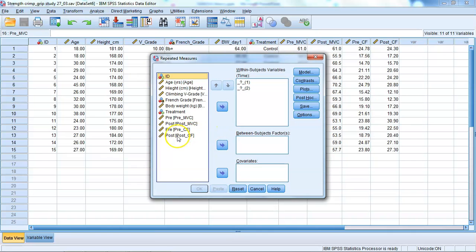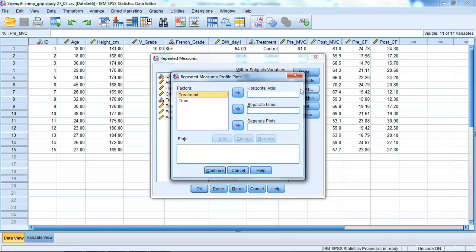Add, click define. So I'm going to analyze the maximum volitional contraction of the crimp grip first, against the between groups factor of treatment. The choices that you got then is plots. The obvious plot to do is the interaction, and I suggest it's generally a rule of thumb, if you take whichever variable has the most levels to it and place that on the horizontal axis, it can be an effective way of interpreting the change. So I'll place, in this case, treatment on the horizontal and time as separate lines, time being pre and post, and click add. And that's the key one that we're interested in this case.